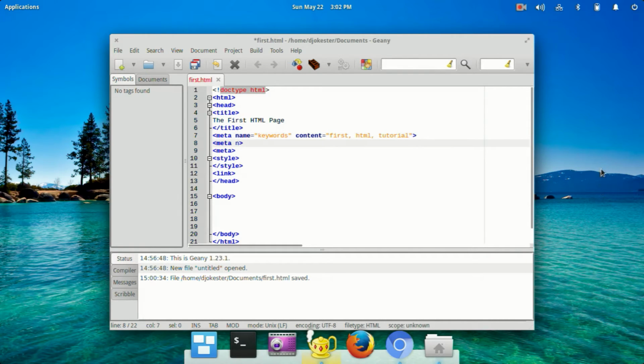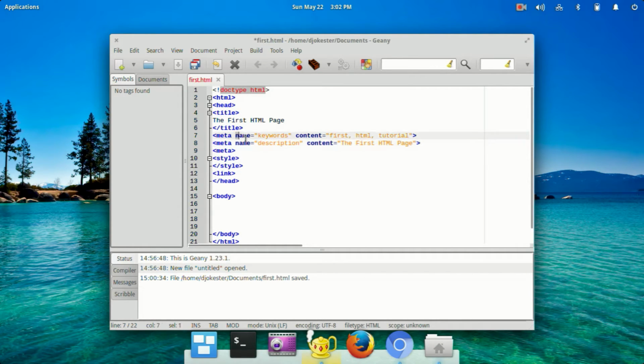The next meta tag I would like to describe is the description meta tag. Description basically contains the description of your website. So the content section will contain your description of the website. The first HTML page is what I write in the description.